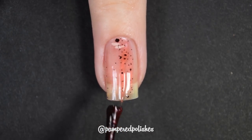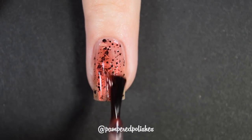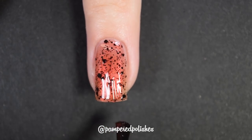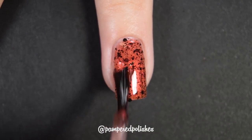Next up I have Bite Me from Simple Colors, and I hated this. This is a red shimmer glitter base with black micro and larger hex glitter. It was limited edition for Halloween, and I picked it up because it was something I hadn't seen before. I just didn't care for it — it took three coats to be almost opaque. It might be better as a topper, but it's quite dense with the red shimmer, so you could really only use it over a red. When I see the bottle I want this on my nails, but I didn't quite get that effect. In my swatch photo you're going to see three coats of Bite Me and a glossy top coat.